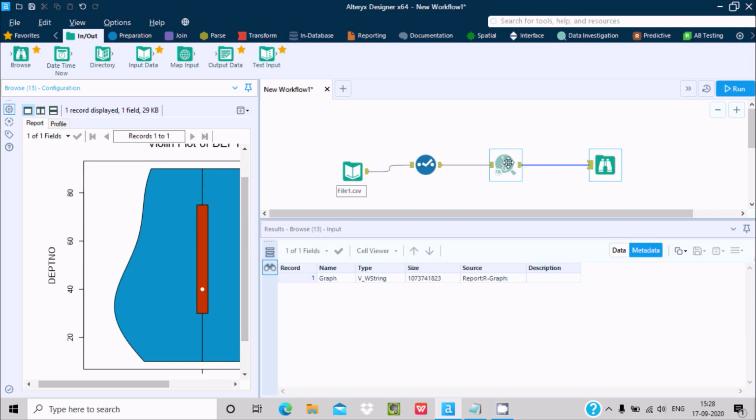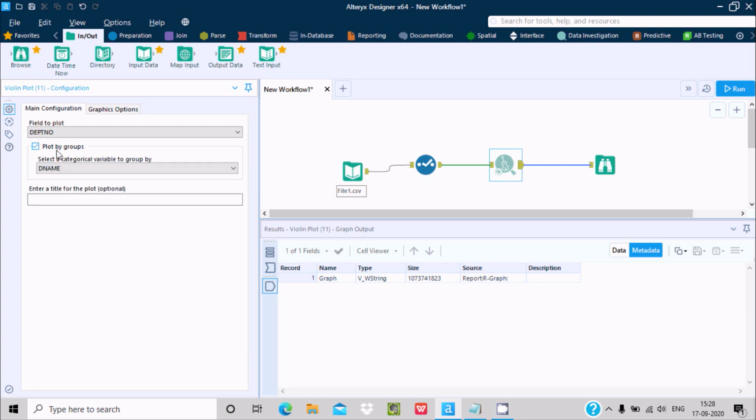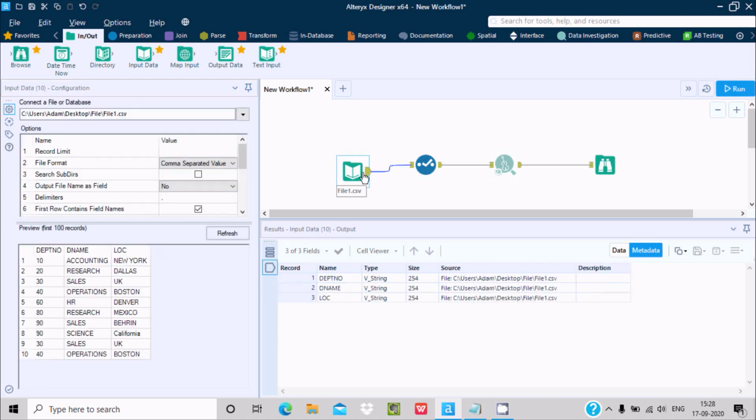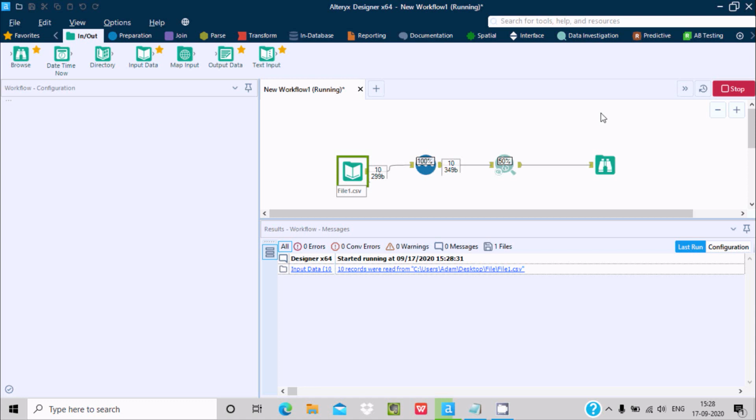Now let's click here, you can make this a group by. You can use a log, so you can see the data is very log doubles. So you can easily make the Violin or log in the group by. So here you can see the Violin of DPT number and log.